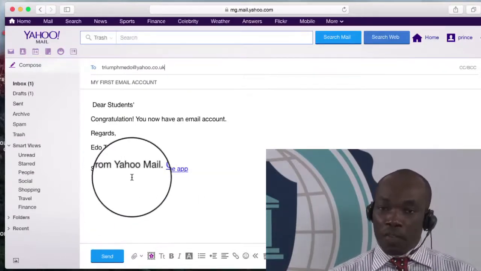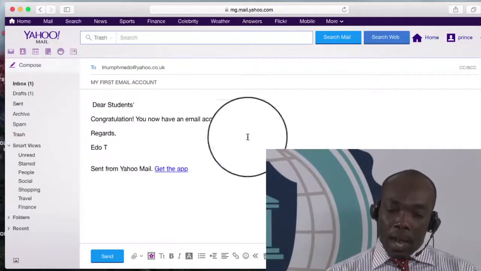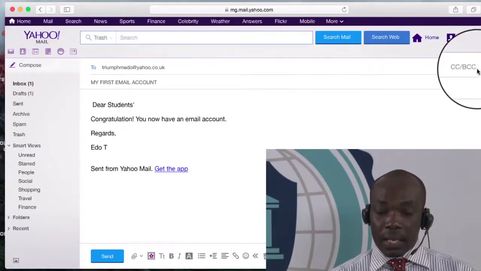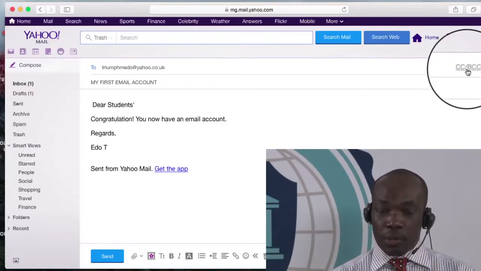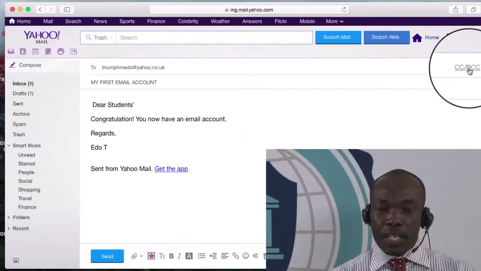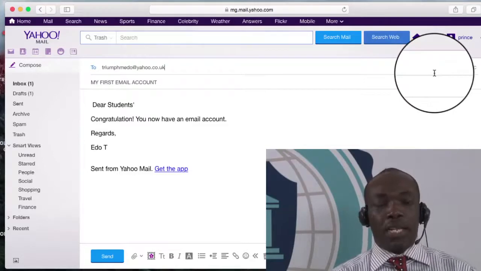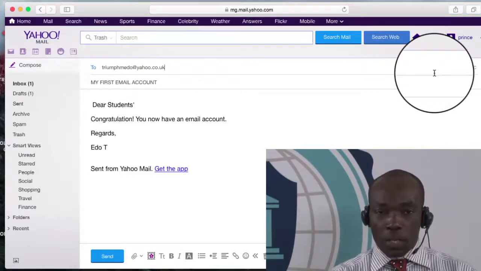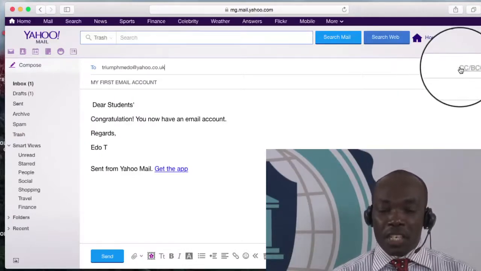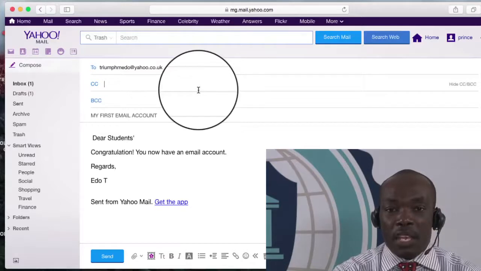This came out in one of my examination questions. I asked students, not this very group, what is the difference between CC and BCC. I will explain it to you now and use it also. CC means carbon copy, while BCC means blind carbon copy. What does it mean? I want to send this message to you, but I want the course coordinator to see the message also. So what am I going to do? I'm going to CC the course coordinator. Then I'm going to put the course coordinator email.